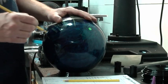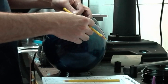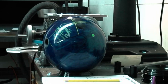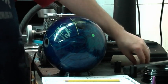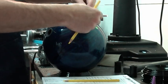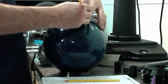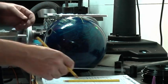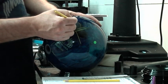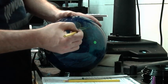Just draw a line and another line and measure it, and that's a 1/4 of an inch. Once you've done a few balls, you'll pick up exactly where the 1/4 inch is. If it's that critical to you, you can mark it: set it on the center line, go over 1/8 this way and 1/8 that way. So now our 31/32 hole will hit this line and this line, and then we'll have one over here doing the same thing.